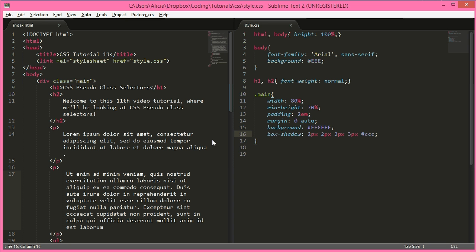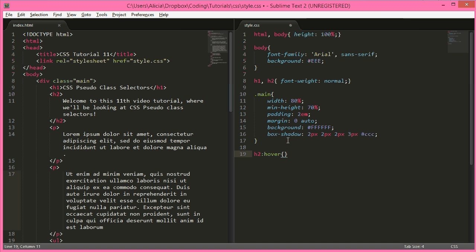So the first selector I'm going to show you is the hover selector. And you may have already seen this, it's quite cool. To use this, you first type in the ordinary element selector that you'd like to do. In this case, I want to select the H2 element, so I'm just going to type H2 like this. Then you use a colon, and after the colon, you type the name of the pseudo selector you like. So in this case, I want to do hover.